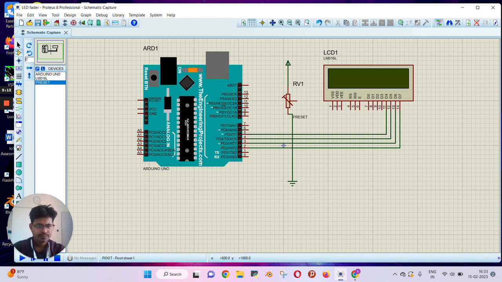Here we have to connect the VDD pin with the positive supply of 5 volt, and the VSS pin we have to connect with ground.